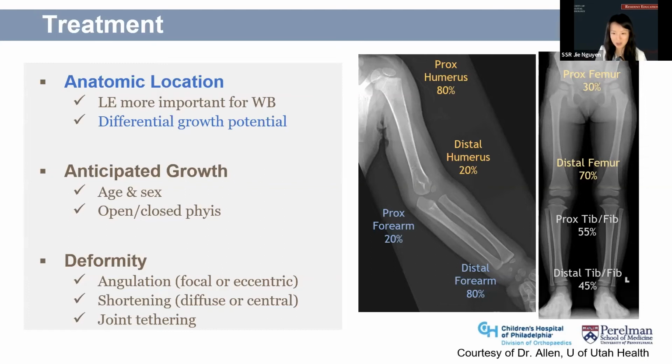The same orthopedic surgeon from my first year told me the best way to remember this is to imagine someone sitting in a bathtub with a cup of beer. Your wrist is above water because you have to make sure your beer does not go into your bathtub. Your shoulder is above water, right? Because you're sitting up and not sliding down into that tub. And your knee is bent, and therefore your distal femur and proximal tibia are above water. So anything that's above water contributes more to the overall growth of its respective bone compared to those that are underwater.